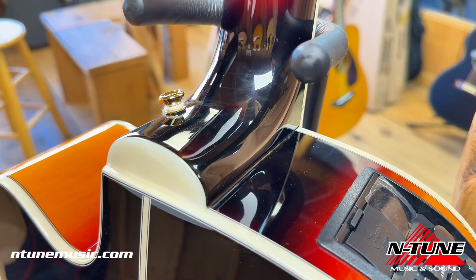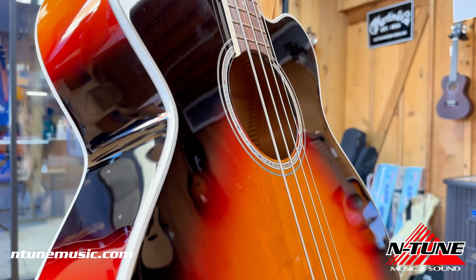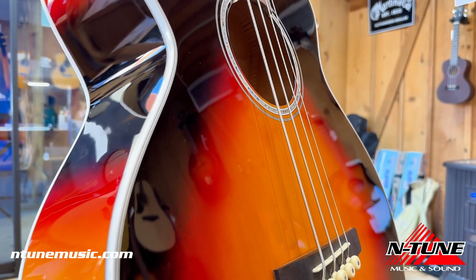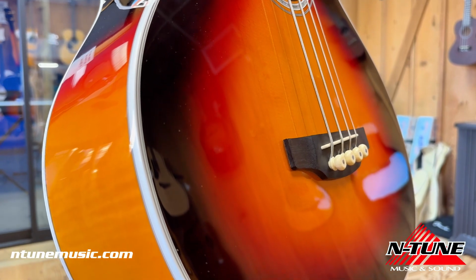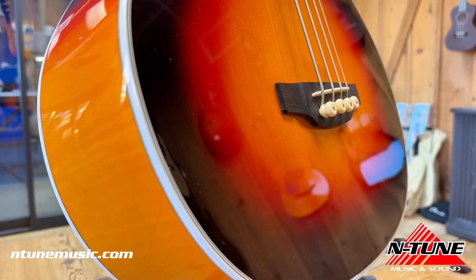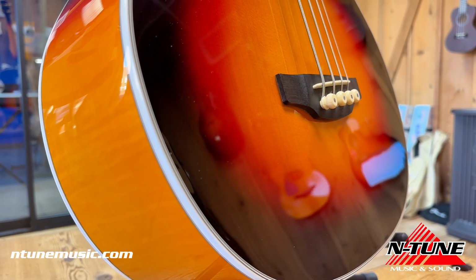Other great features include a dovetail neck joint, synthetic bone nut and bridge saddle, laurel head cap, abalone rosette, pearl dot fingerboard inlays, gold die cast tuners, and a beautiful gloss finish.